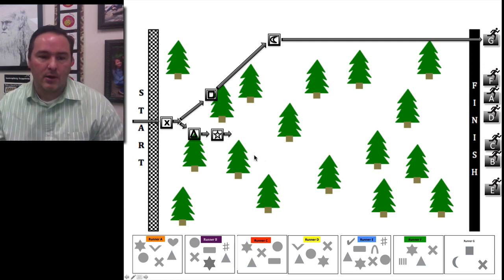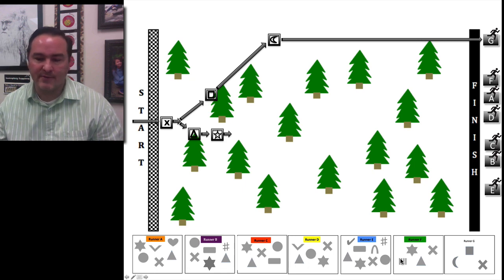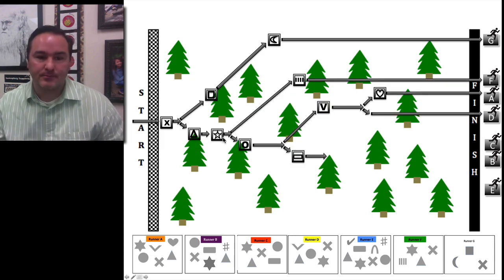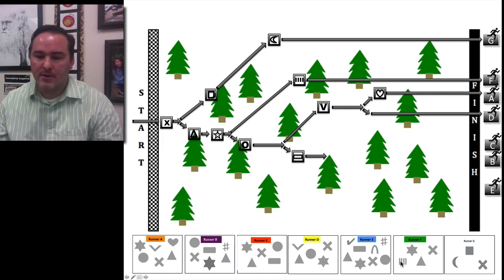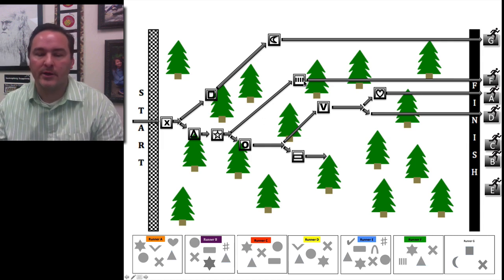And we can come down along the other pathway, and we can notice that all of the rest of the runners have a star. Star, star, star, star, star, star. So they all also went through a star. But then we start to see some differences. We see a branching point now where runner F, for example, has these 4 lines, and no one else has the 4 lines, but it has the X, star, and triangle. So runner F branched off up here, went through the 4-line stamping station and to the end.